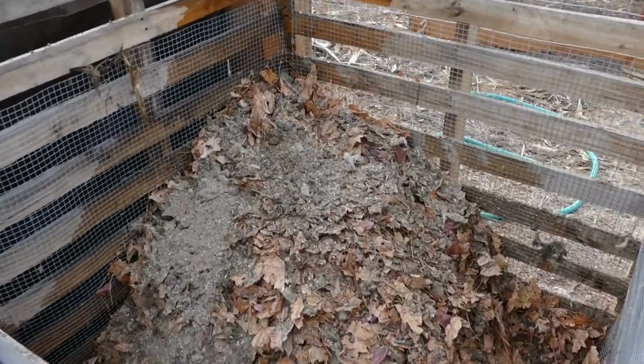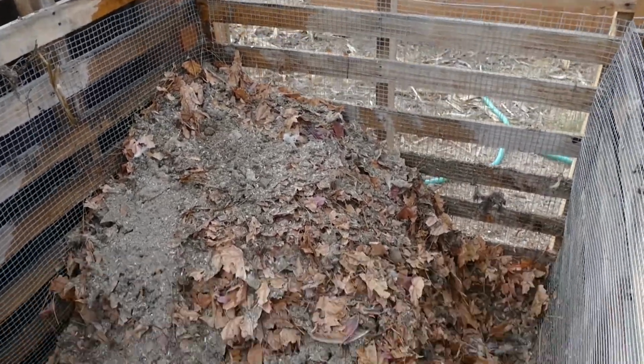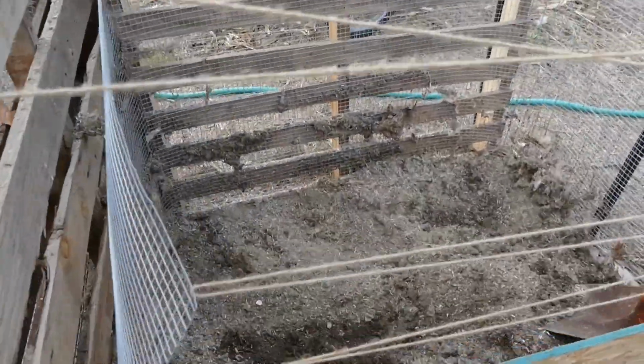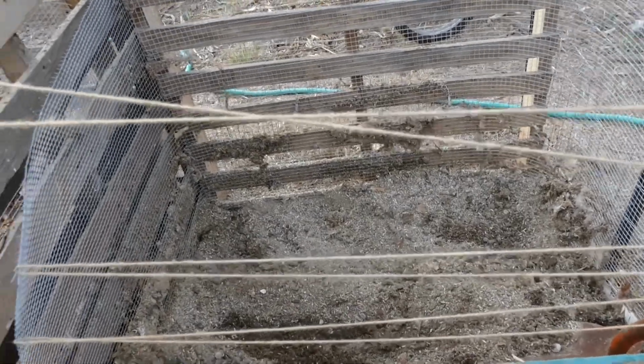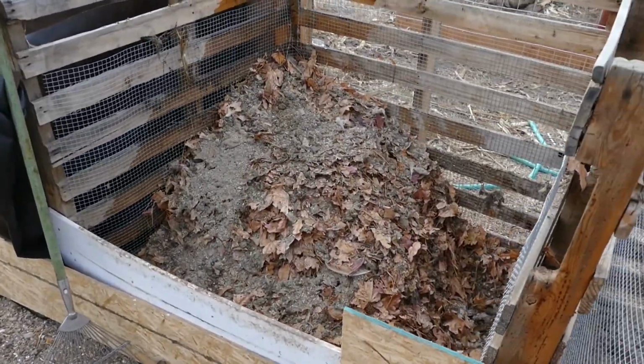All right, so here's what I've done. I've got a nice big pile here that's at least 3 feet tall. And then, there's a little bit of manure left here. I'm just gonna start this one with some of that leftover manure and the last little bit of the leaves. So we'll have one started. This one will be pretty much ready to go, and this will only be started, and we'll just keep adding scraps and stuff to it.